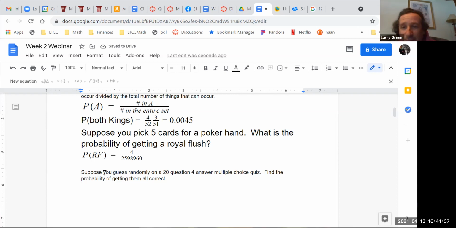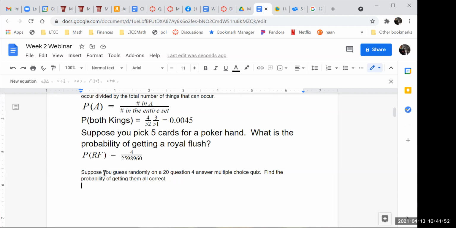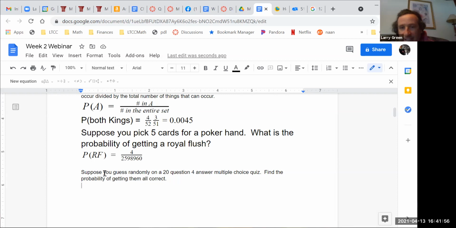Okay. So I'm glad you brought this up, because it brings up something that's very important. If you guessed A for the first question, are you allowed to guess A for the second question? Yes. So when you're allowed to repeat what you just did, that's called with replacement. So let me write this down. Yeah, I wouldn't recommend guessing, and we'll see what happens. We'll see the probability. This is called with replacement. Whereas the poker example is without replacement, right?